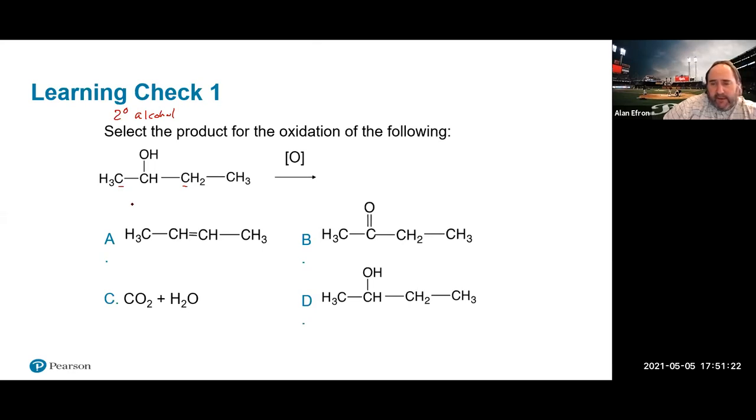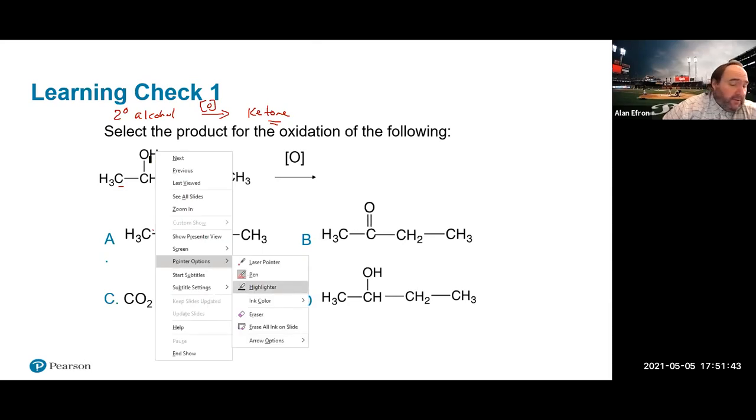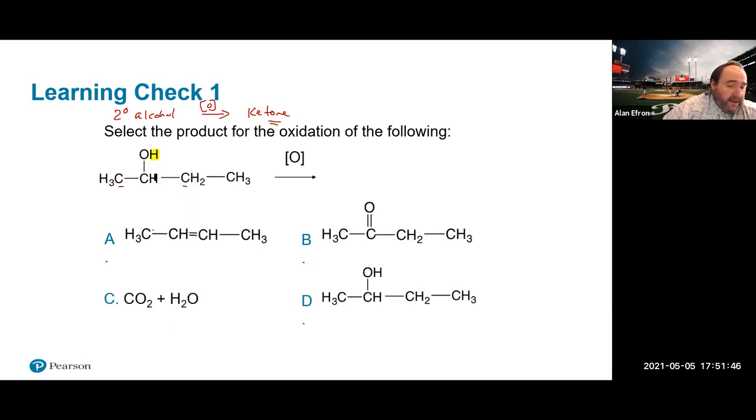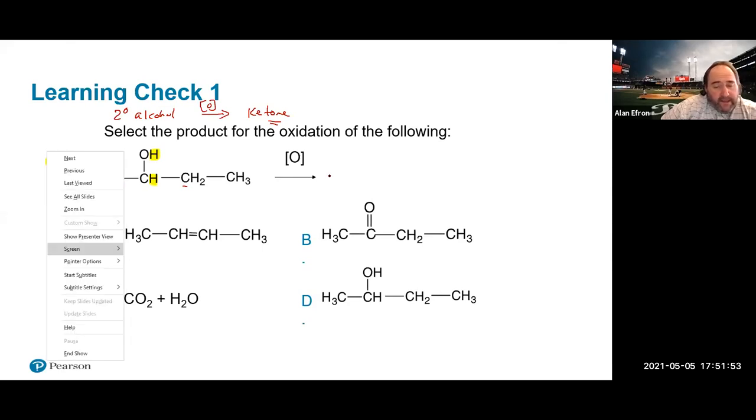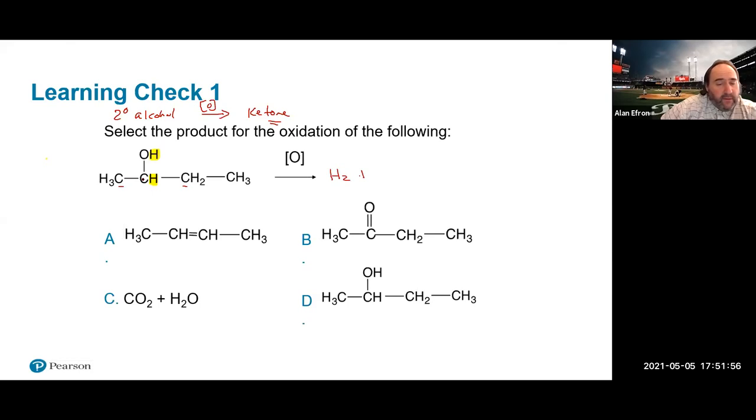That is basically our secondary alcohol, which means we're taking a secondary alcohol and putting it through an oxidation, which means if you understand what you should get as a result of that, we know before we even draw it, we really should get a ketone. And this oxidation means that the only part that's going to change in this case is we're going to lose hydrogen, which is right there and right there. Always on the oxygen, always on the carbon. Remember, those two guys basically come off and produce H2. The rest of this molecule is identical to what it started like.